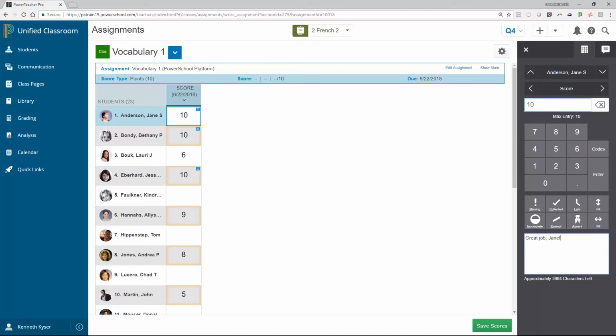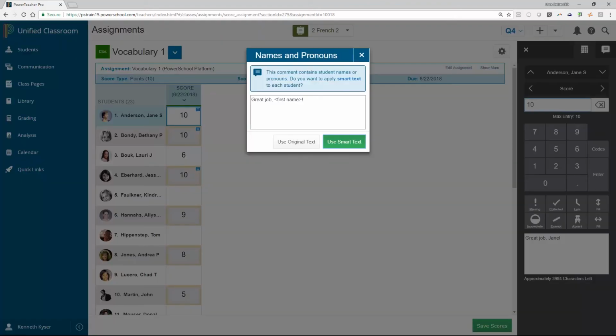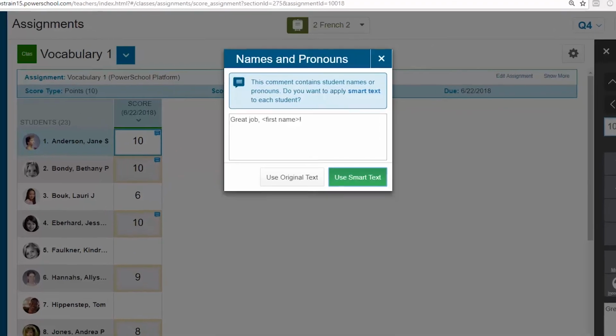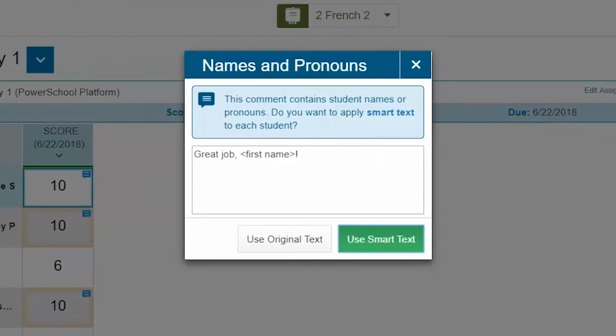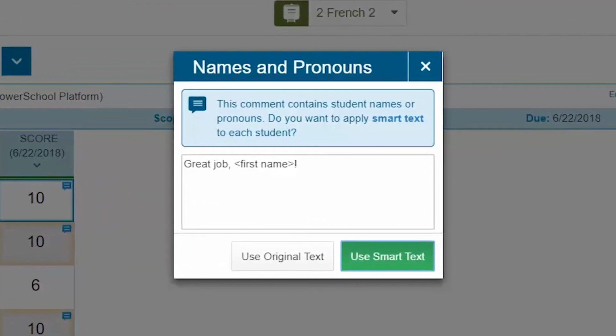When you go into the assignment comment box for a student named Jane and you enter "Great job, Jane," and then you choose to fill vertically, the score inspector will show an option to copy the score, flag, and comments or comments only. You are then going to choose to fill in everything. As soon as you do so, a pop-up appears on top of the gradebook. Your gradebook recognizes that not all students in your class are named Jane, but it also recognizes that you use the first name of your student.